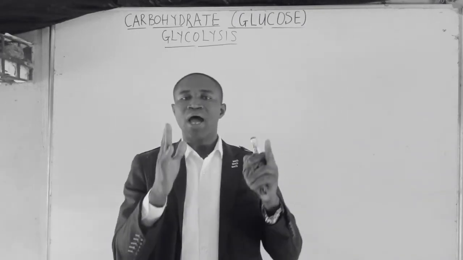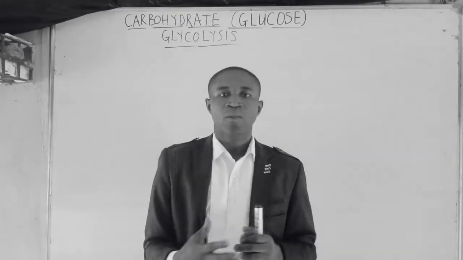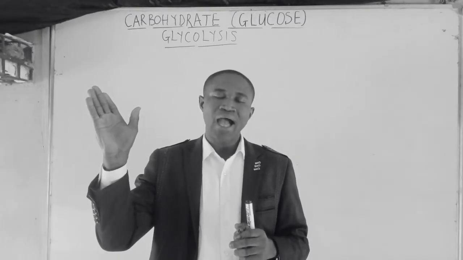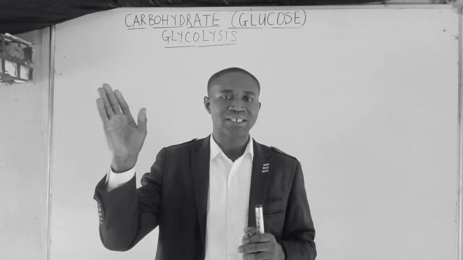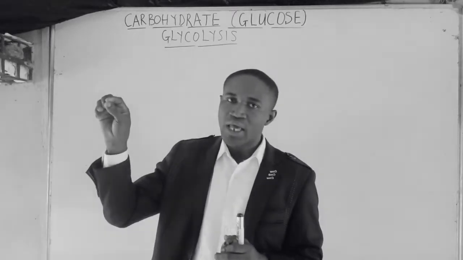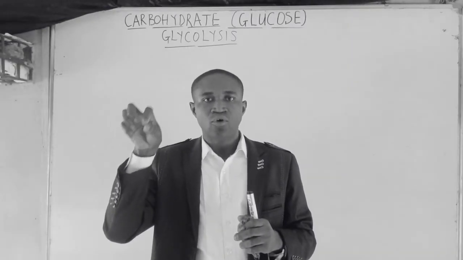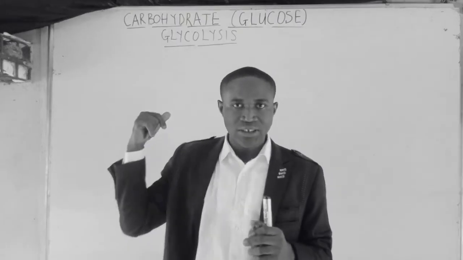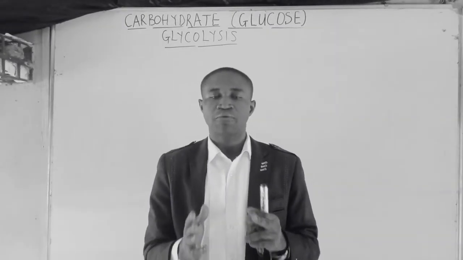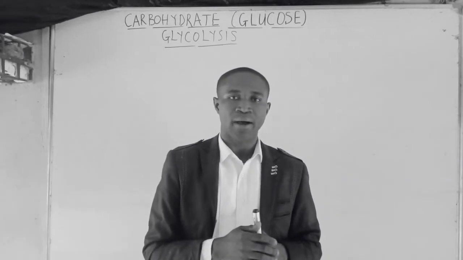After we are through with glycolysis and get to the last stage of it, the product will enter into the mitochondrion, where it will continue with the tricarboxylic acid cycle, known as the Krebs cycle or citric acid cycle. It will undergo other processes. Then the product it will have will join with the product we have from glycolysis and enter into the electron transport chain, where more ATP will be produced for energy. So, we have a lot to learn in this video. Let's see the pathway proper.